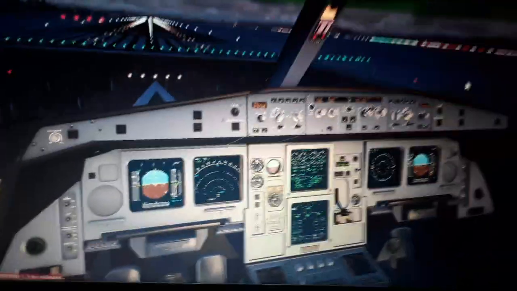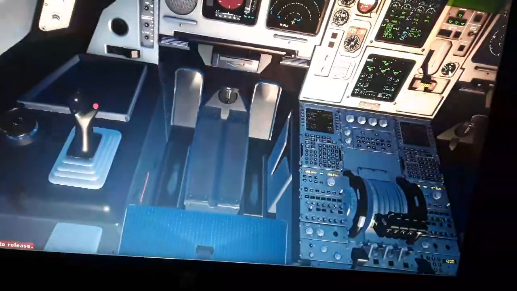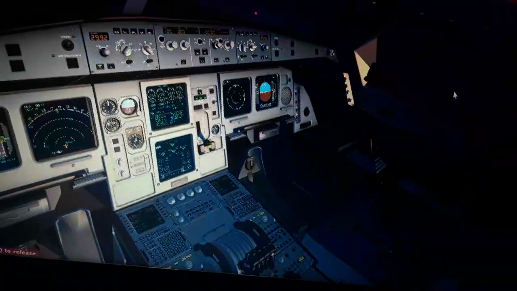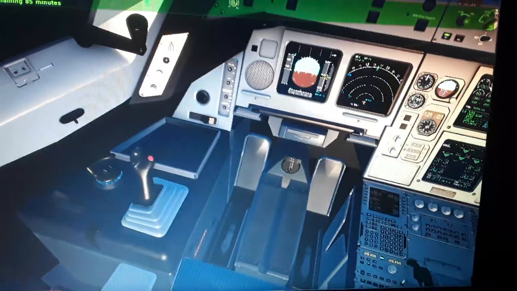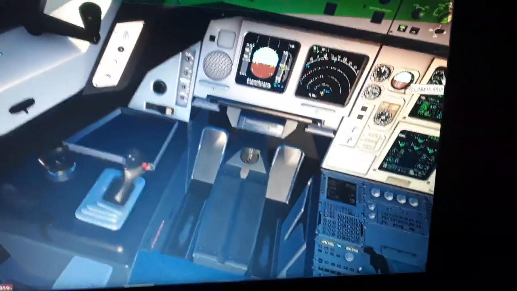So right now you can see I'm in the cockpit, in the cabin side. I'm using this Extreme 3D side stick to fly the aircraft. So this is very close to the Airbus aircraft, as close as I can get in a simulator.